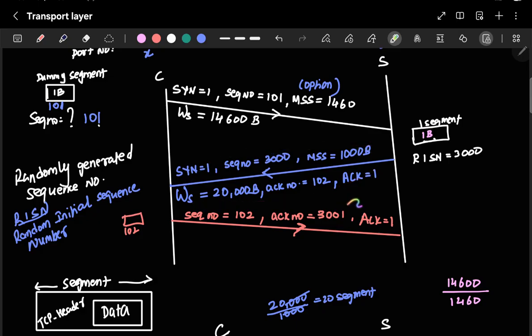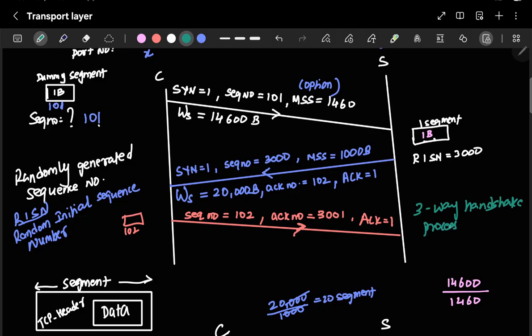And by sending this final acknowledgement, the client says that we both are ready for communication. Okay, let's start sending the actual data. So that is what this three-way handshake process is. Whatever we were talking about was the three-way handshake process.